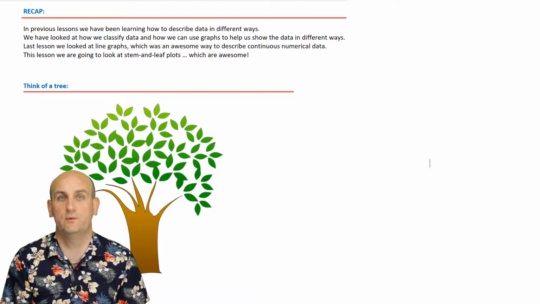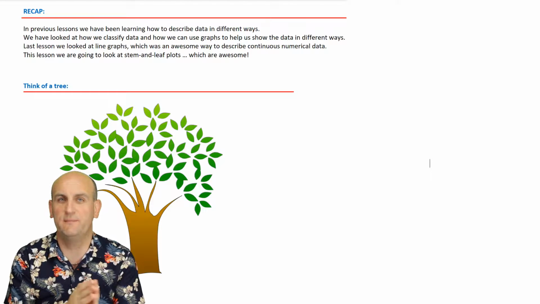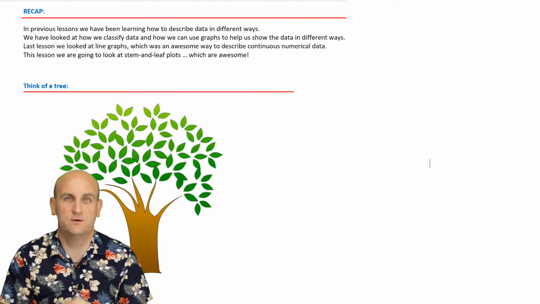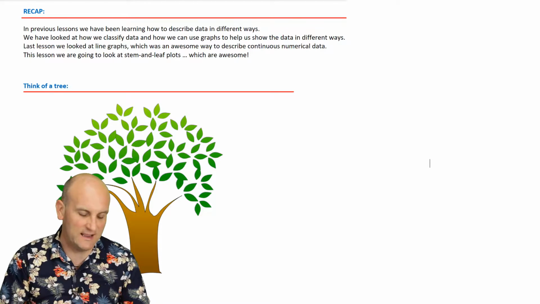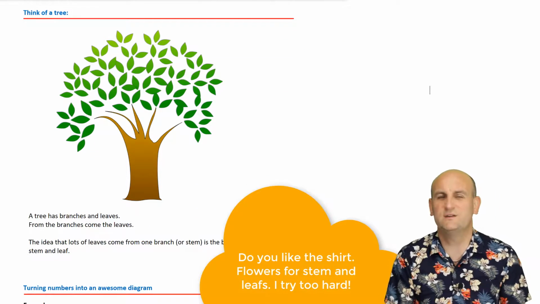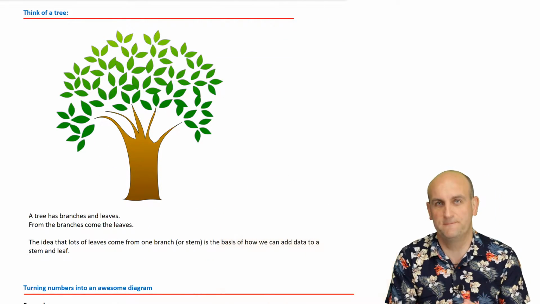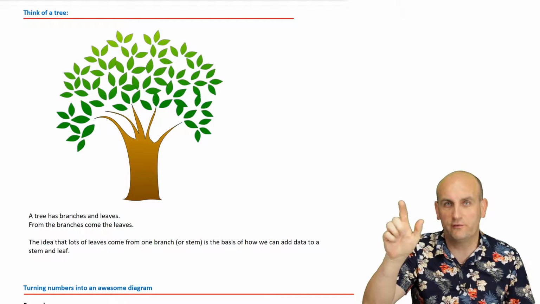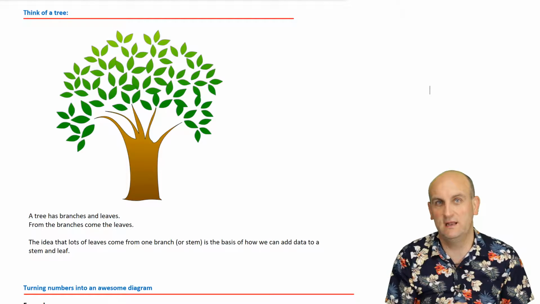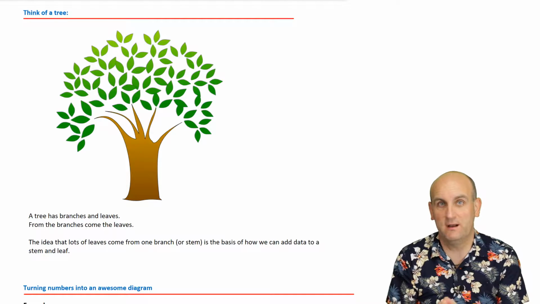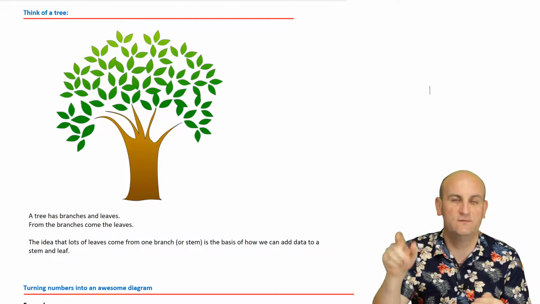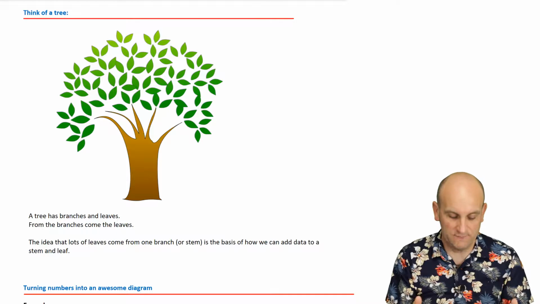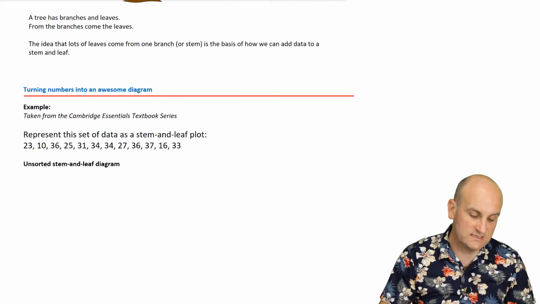Now, in a lot of the graphs that we do, we lose the data. If you think back to pie charts and bar charts, we don't actually get to see the physical numbers that we recorded. And that's where stem and leaf plots come in, and they are amazing. A lot of people ask why it is called a stem and leaf plot, and I say, well, think of a tree. We have the main trunk of the tree, we have some branches, and off of one branch comes lots and lots of little leaves. That's the general idea. We can think of a branch as a stem, so we have a stem and lots of leaves come off that one stem. While we might have lots of stems that may have lots of leaves, that's very much the general idea of what a stem and leaf diagram is.